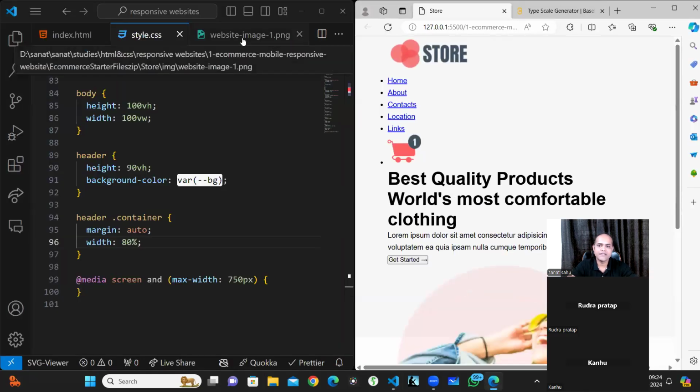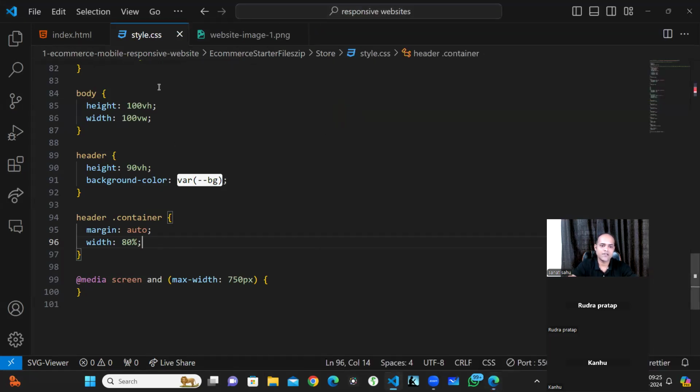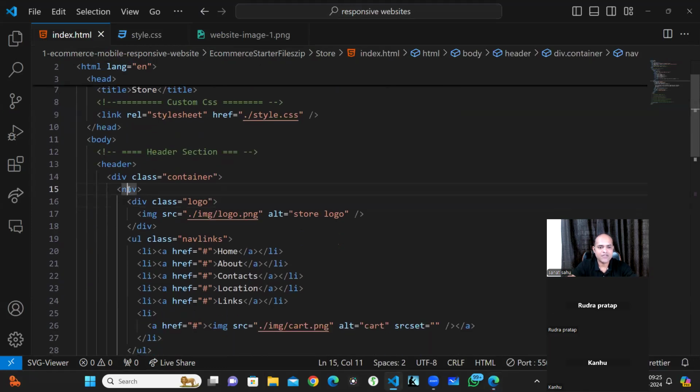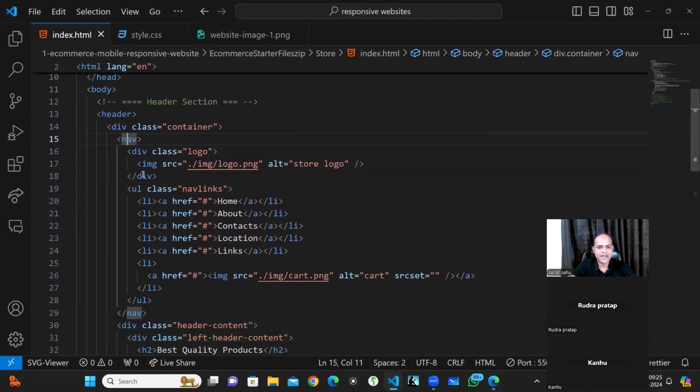Okay. Next, if you see, this should be on the left side and this navigation link should be on the right side, right? All the 5 things. So what we'll do is we have to do that one, right? So what is there here? There is a container over here, there is a nav over there. So in the navigation, I can write something so that this portion is on the left side and the rest of the portion will be on the right side, right?